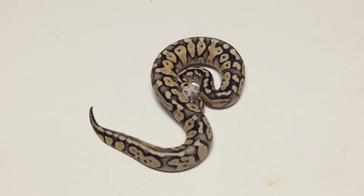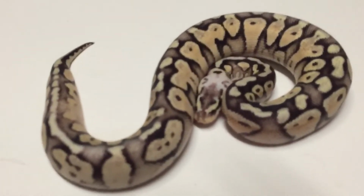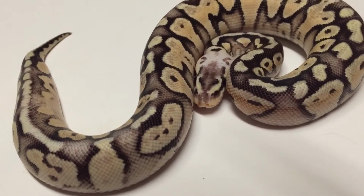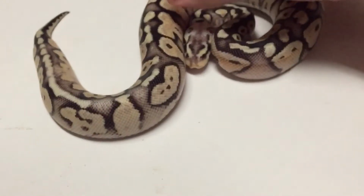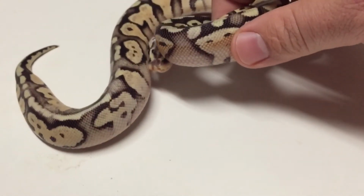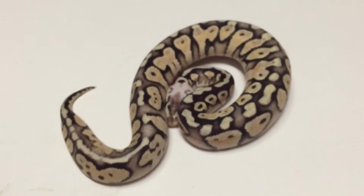So this is a super pastel, super fader Mojave. So pretty cool. Let's see if I can get down in there at her face. She may try to reach up and bite me. She's kind of pissy. See, she dumped her water bowl. See this line right here? That's not scales, that's poop. I cleaned her up as best I could before we did this.